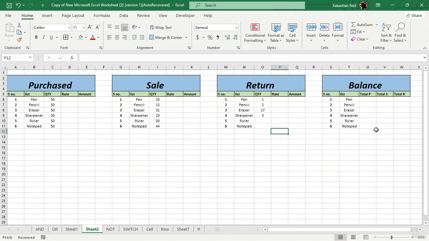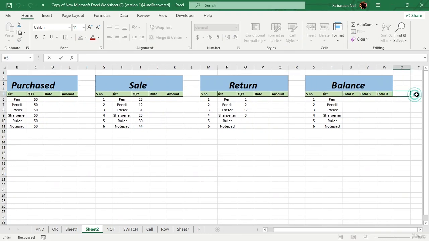All of the audit will be found out through formulas, so I'm going to show you how you can do it and how you're going to find the total P, total S, and total R. We're going to find these three, and at the end, when we get all of these, that will be the audit report in Microsoft Excel. That is quite easy because all of them are formulas. At the end we're also going to find out the availability, which is going to be available.